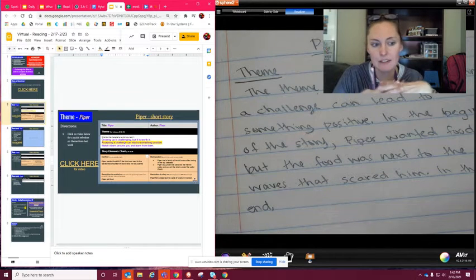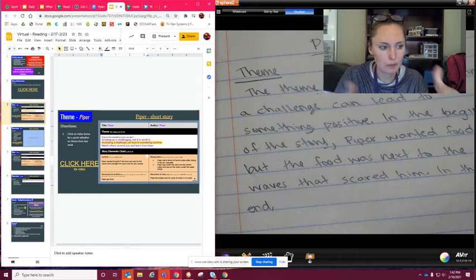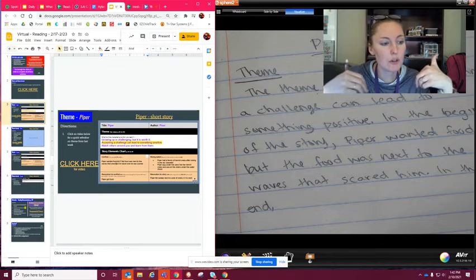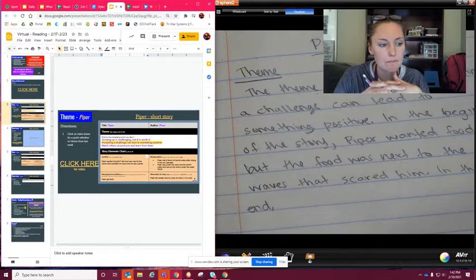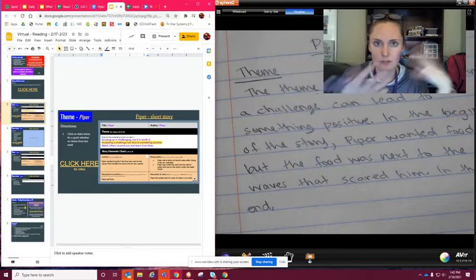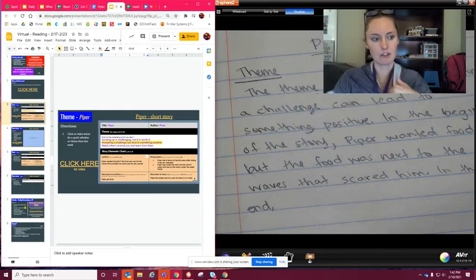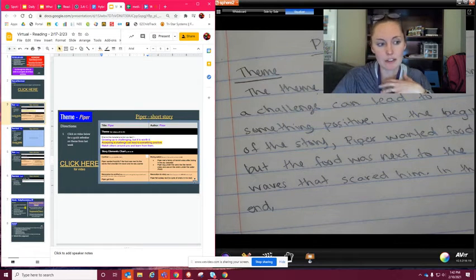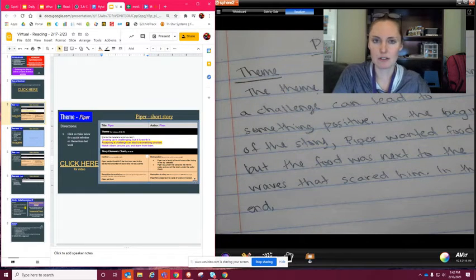And the positive thing for Piper, I feel, is that he got food. So he accepted that challenge because it led to him getting food. So I feel like the R2C, the resolution to conflict, ties in more with the theme than Piper fell asleep next to a pile of shells in his nest.